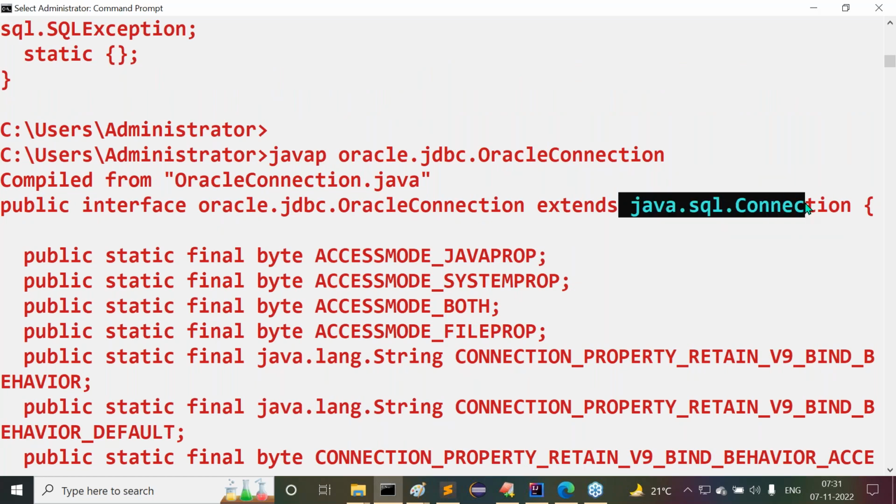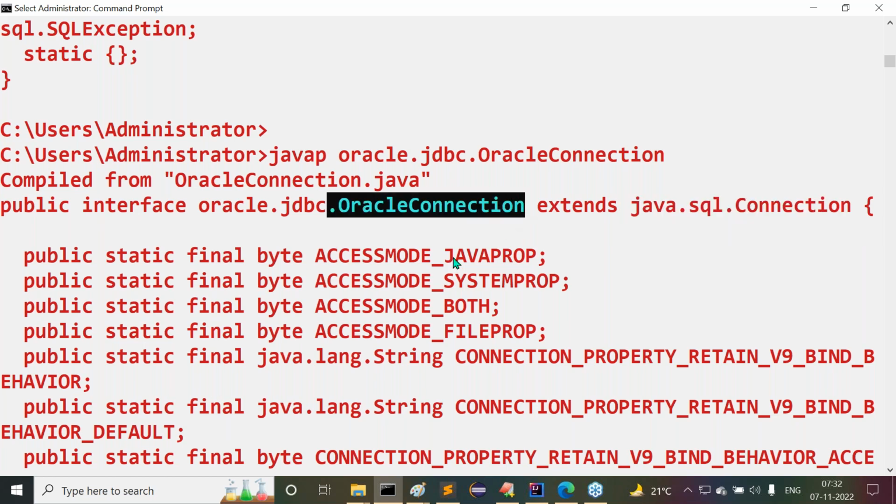Please recognize this. What is this actually? java.sql.Connection. So java.sql.Connection is extended to what there? OracleConnection. Am I right or not? So it means that java.sql.Connection is extended to the OracleConnection interface. If this interface is implemented in any class which is provided by Oracle, then automatically that class is an implementation class for this Connection interface, or not. Right, sir. In that way, here we are able to identify.